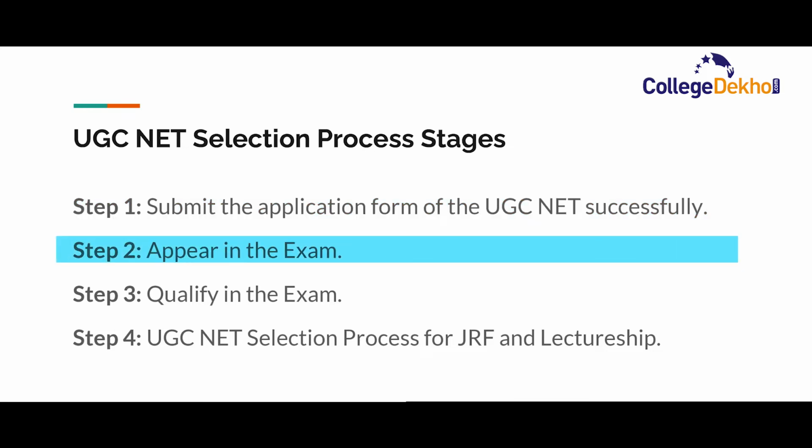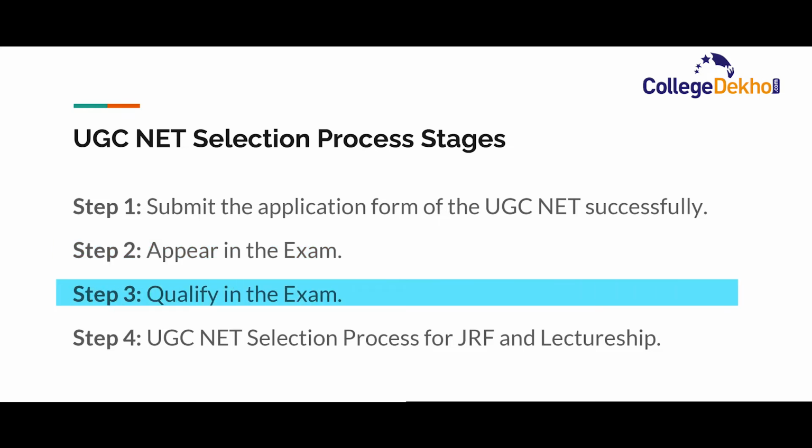The next stage is to appear for the exam. The candidates who have registered for the exam can appear for the exam as and when it is scheduled. The third stage is to qualify the exam. The candidates who have appeared in the exam will have to acquire the minimum qualifying marks for the exam in order to pass the exam.